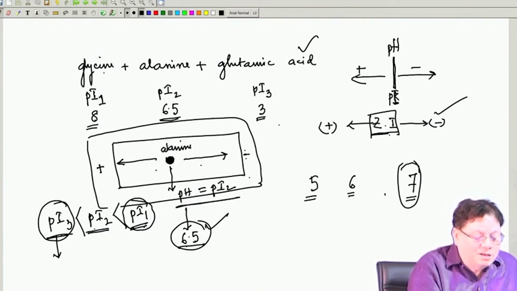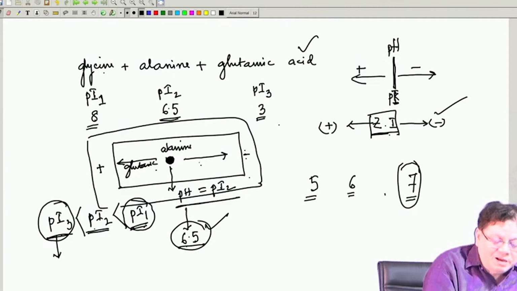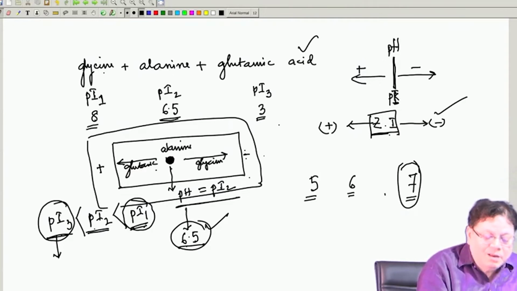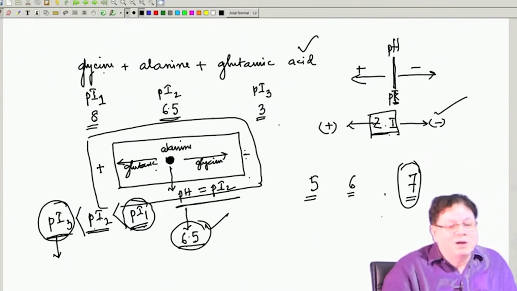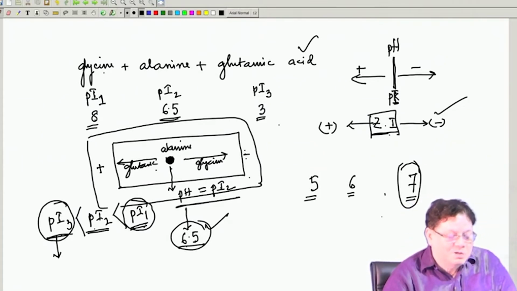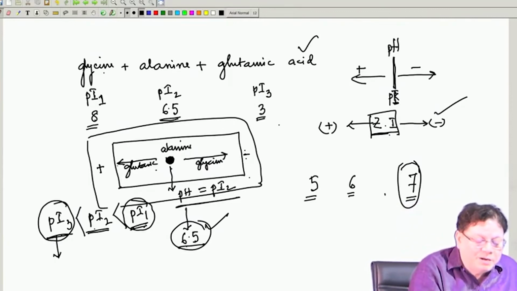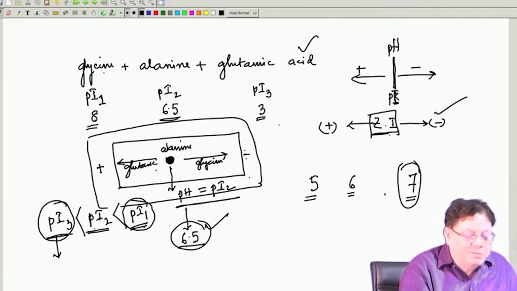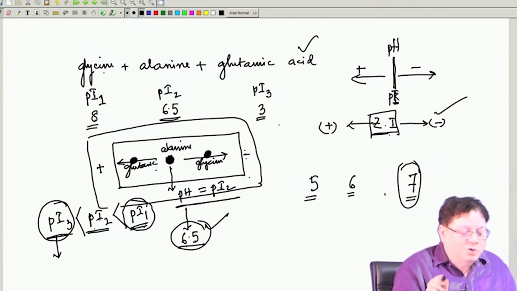So, glutamic acid will move in this direction, and glycine will move in the negative direction, because glycine's pI is still not crossed; the pH is 6.5. Until you cross pH 8, it will not be present as a negative species. Below 8, it will be present as a positively charged species. Now, what will happen if you apply the voltage for a certain amount of time? You will see here is the alanine, glycine may move somewhere here, and it all depends on the molecular weight, and the glutamic acid will be somewhere here.